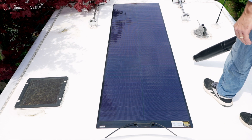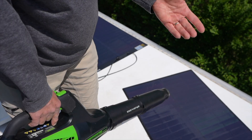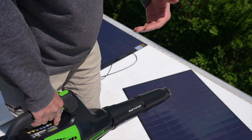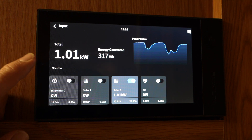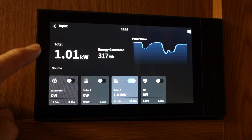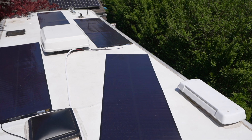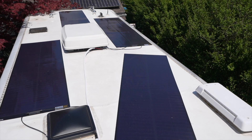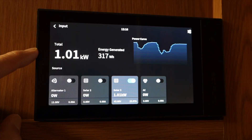I would actually have a higher concern with rigid glass panels on my roof — if they fell off, I don't know what would happen. At least with these, they're seven pounds each and mostly like a big plastic roll. Let's check on the solar production. There's currently no shade on the solar panels, and at the angle the sun is at right now, it's making over a thousand watts of power. I'm really happy with that because I put down 1,200 watts of solar and you almost never get the stated rating, especially when panels are laying on a flat roof. I also noticed they were covered with a lot of pollen, so I'm very happy with over a thousand watts.